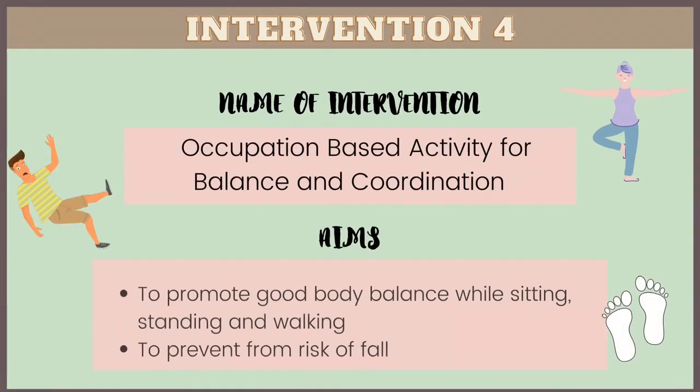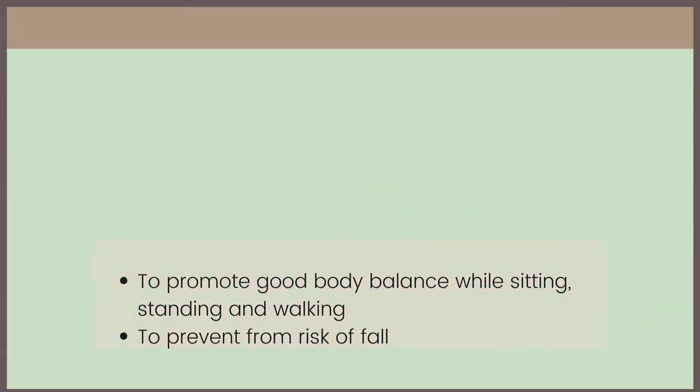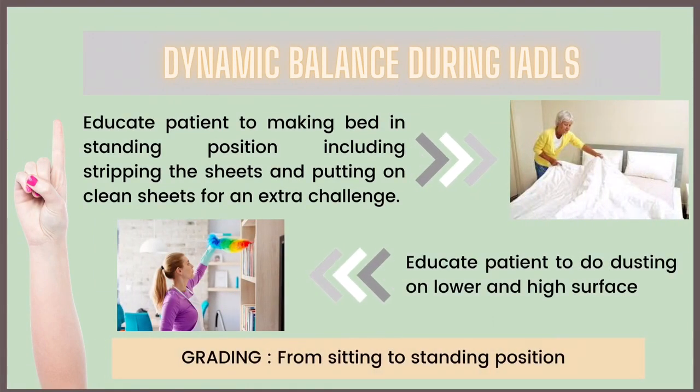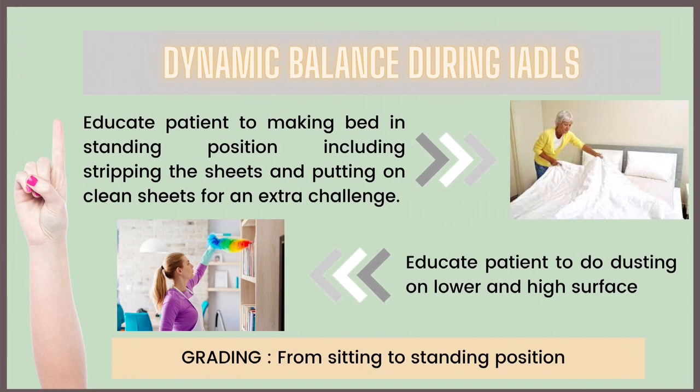The last intervention is occupation-based activity for balance and coordination. The aim of this intervention is to promote good body balance while sitting, standing and walking. It is also to prevent the risk of fall. The first one is dynamic balance during IADLs. Therapists can educate patients to make the bed in standing position, including stripping the sheets and putting on clean sheets for an extra challenge. Therapists also can educate patients to do dusting on lower and high surfaces. For the grading, this activity can be done from sitting to standing position.